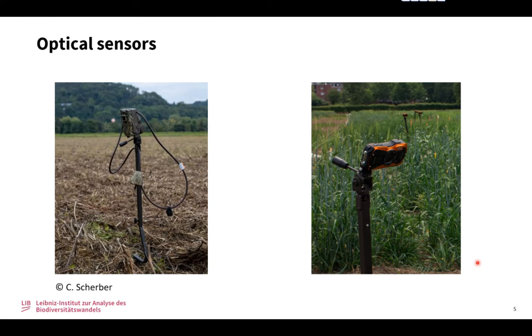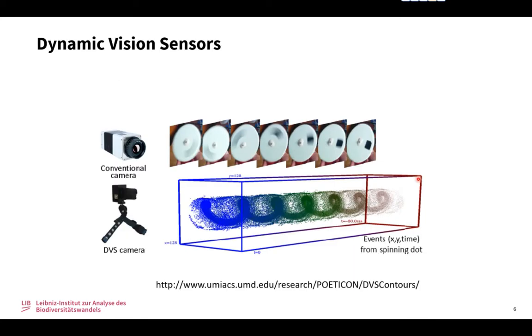Optical sensors may be most familiar to you, one of them being the typical wildlife cameras here on the left-hand side, but also time-lapse cameras such as this one here that take shots every time interval and that can then be used, for example, to measure insect occurrence in farmland. A new development is the so-called dynamic vision sensor that can also aid in identifying components of biodiversity such as insects in a particular image. The trick being that also information on the movement of objects is recorded, and this information is used to classify objects.